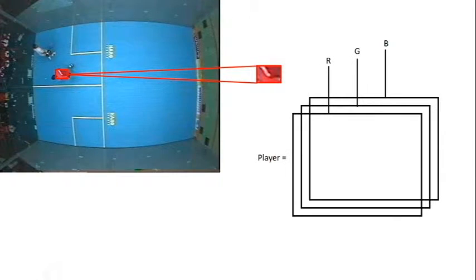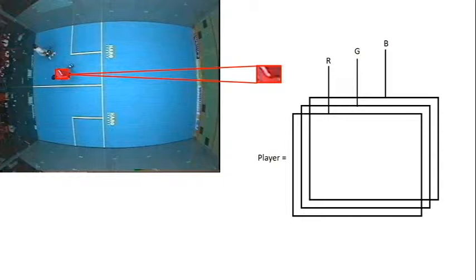Okay, so now I'll explain to you guys a bit how the code works. First, what the code does is it takes the first frame of the video, and as you can see, we mark a part of that red player. In particular, we marked a part of his red shirt.